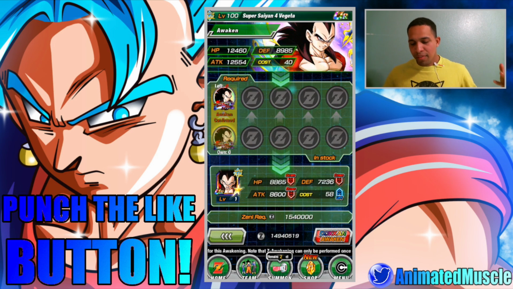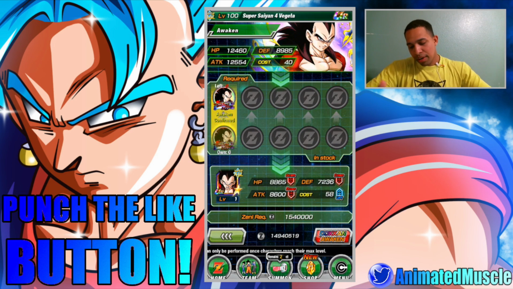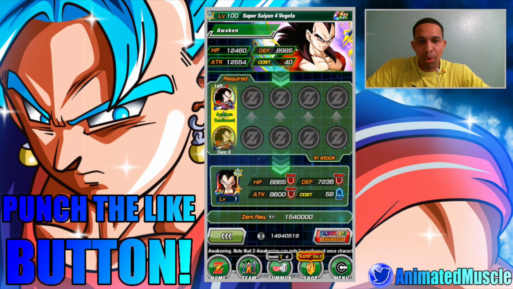So 77 of the Super Saiyan 4 Vegeta medals. Dokkan Awaken him into his TUR form, first battle, bigger buffs, all kinds of stuff. Check this out. Level 1 stats, but he is very heavy in dupe system, of course. So his stats at level 1 can rival, oh my god, his stats at level 1 can rival any TUR at 120 that is without dupe system buffs. But dupe system buffs are very, very clutch.